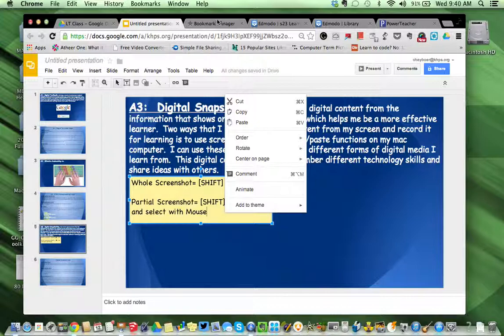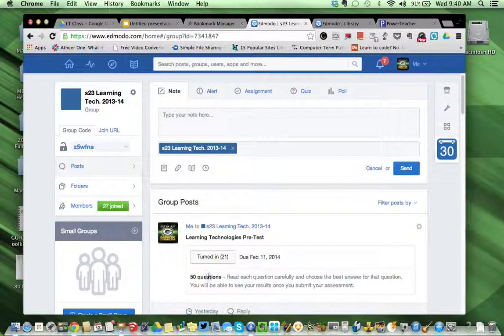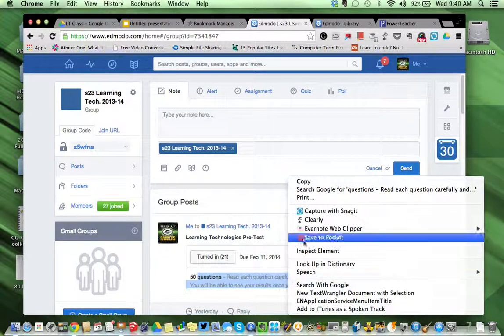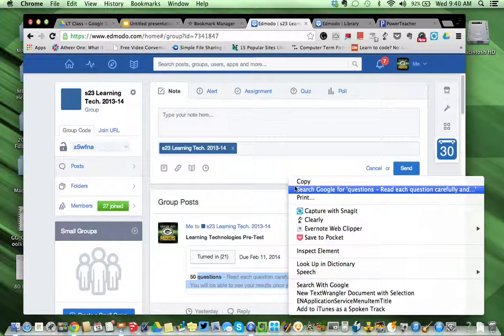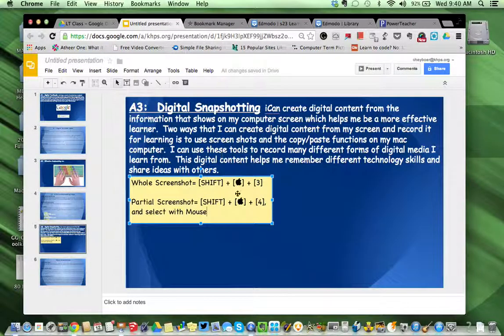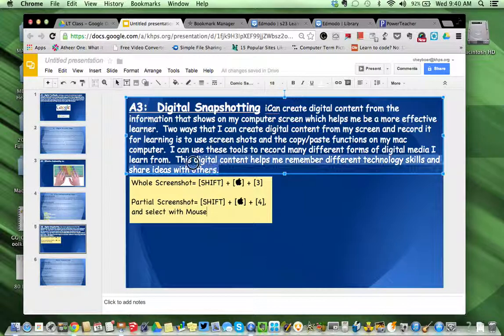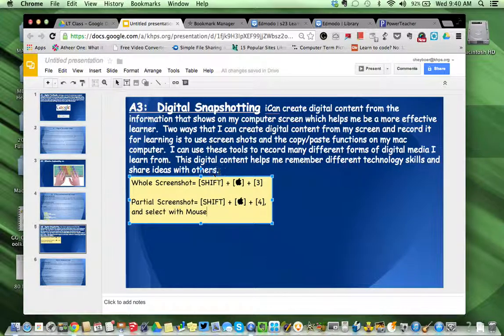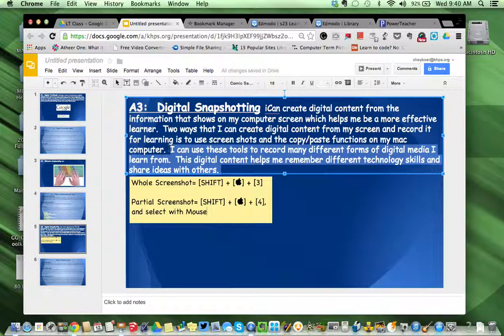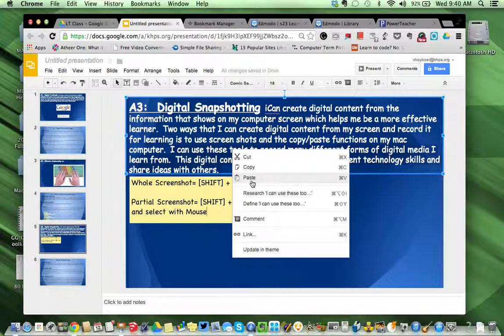Now sometimes the menus might look different. If you go into Edmodo, for example, and you highlight some text and control click on that, the menu looks different, but still look at the top here. You'll see the copy function right there. So as I take a look at this now, I'm going to go back to this screen here. I'm going to highlight some text. Again, you can just click on an image and do the same thing, but I'm going to highlight text here. What I'm going to do is bring up that menu, and I want to take a screenshot of this menu right here.